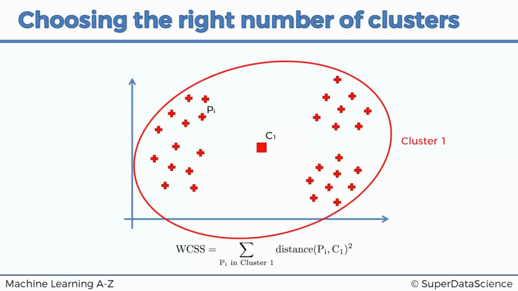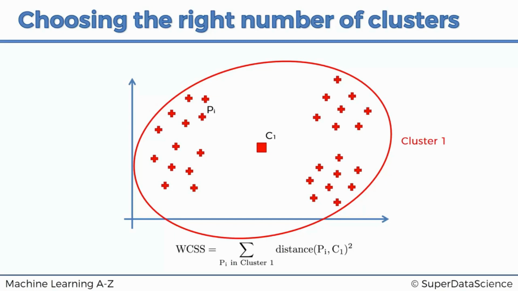Alright, so there is our chart with just the one cluster. As you can see, that is our centroid, and for every single point we have to measure the distance between that point and the centroid. Then we have to square that distance, and then we'll have to add all those distances up. As you can see, we'll get quite a large value because this centroid is quite moved away from all of the points. They all have to reach towards it. So let's just visually remember what this looks like, and that will help us remember what that distance is, not in terms of the absolute value, but just what it feels like. It's quite a large distance right now.